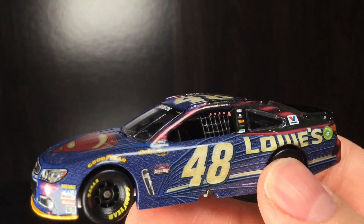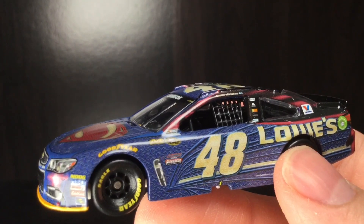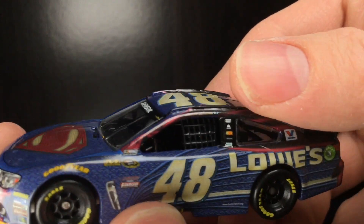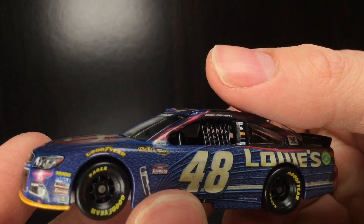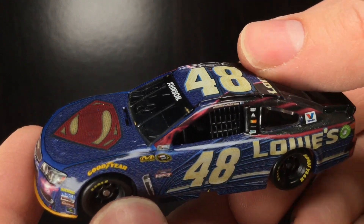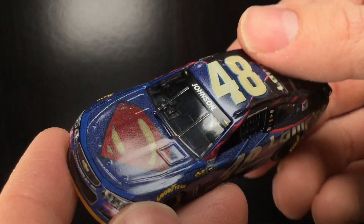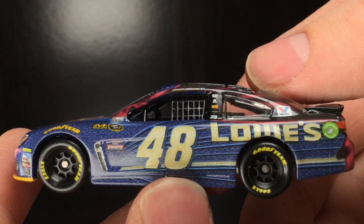I don't know how many they made of these cars — they probably made a crap load, to be honest. They probably sold them at little nerd shops and stuff. I love little nerd shops. I wouldn't be surprised if they had this with the other Superman and Batman merchandise when that movie was still trending. Stunning die cast — if you're a Jimmy Johnson fan or not, I think this is a paint scheme for everyone. It's a special superhero car, and probably the most textured paint scheme I've ever seen on a 1/64 scale die cast.